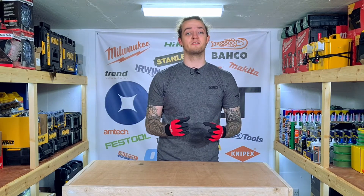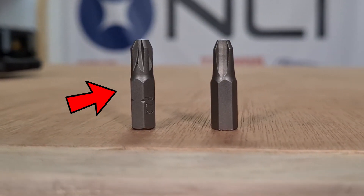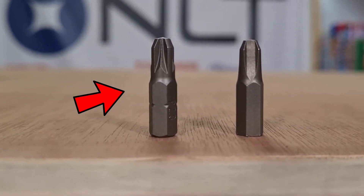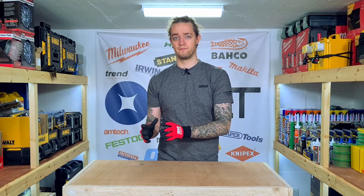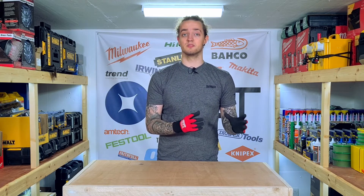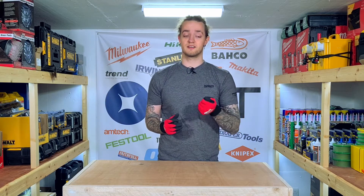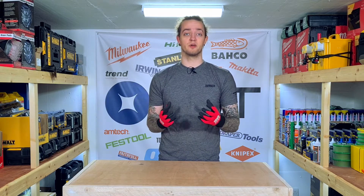Having a look at them, you'll see how the PZ drive has little crosses in between the main cross. If you look at the footage here, you'll see there are eight tags in total, whereas on the PH there are only four. If you put a Phillips bit into a PZ screw, it's very likely that you'll damage that screw to a point where you can't get any traction in it, and your screwdriver will have no leverage.